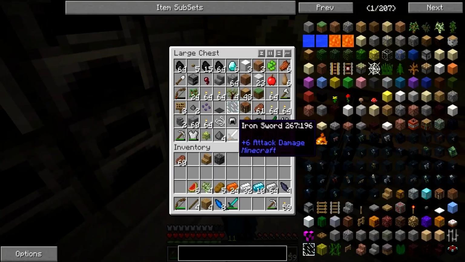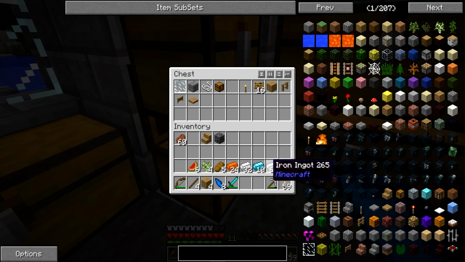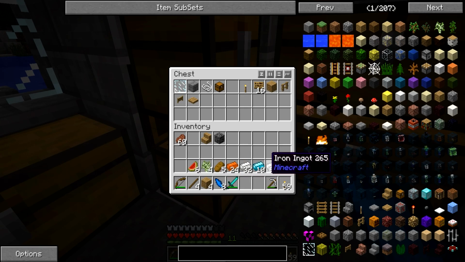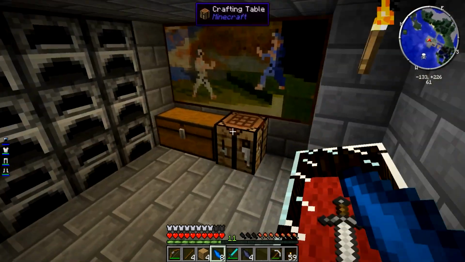Okay, so we got a water shard. I can't store it in there, so we'll go up here. What have we got? Mithril, loads of iron, copper, some food, entropy shard. Oh, this sounds so mystical. Let's go see if I can make stuff with this. Let's see what I can make.